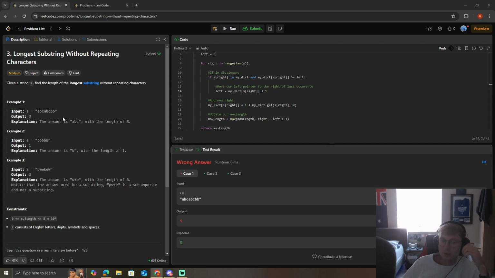This is used, so we've got an issue with this here, with duplicates. When you encounter a character that has been seen before, you need to know the last index where it appeared. Here, my dictionary s right is equal to right.